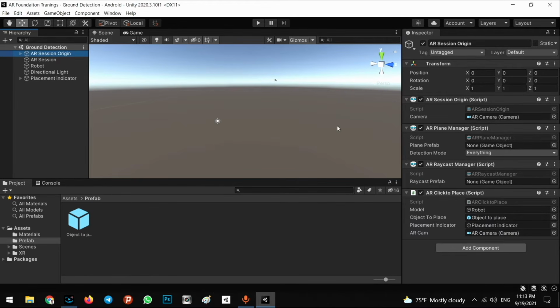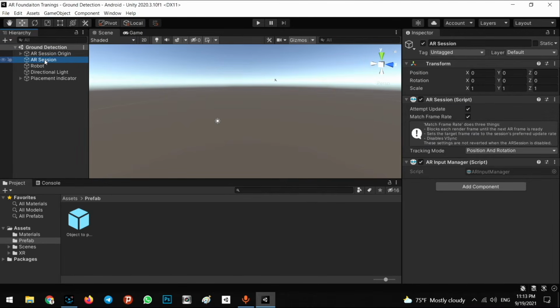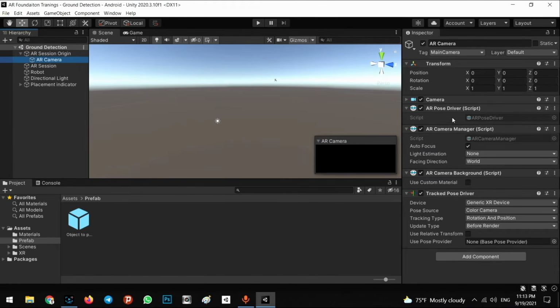Once we touch on the screen, it instantiates an object on the position we have selected on the ground.